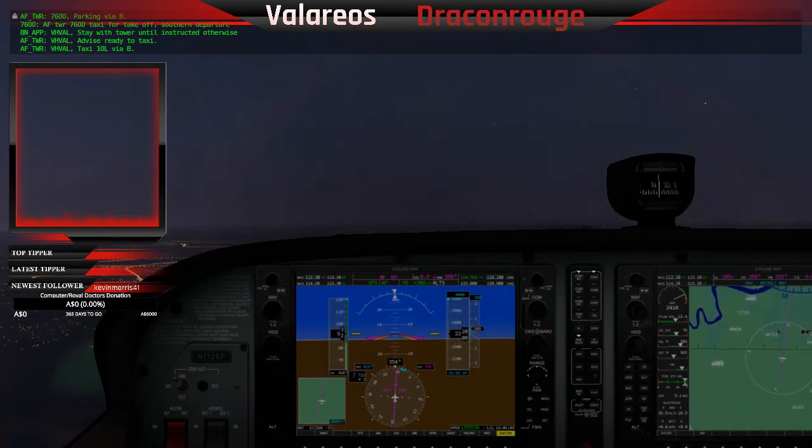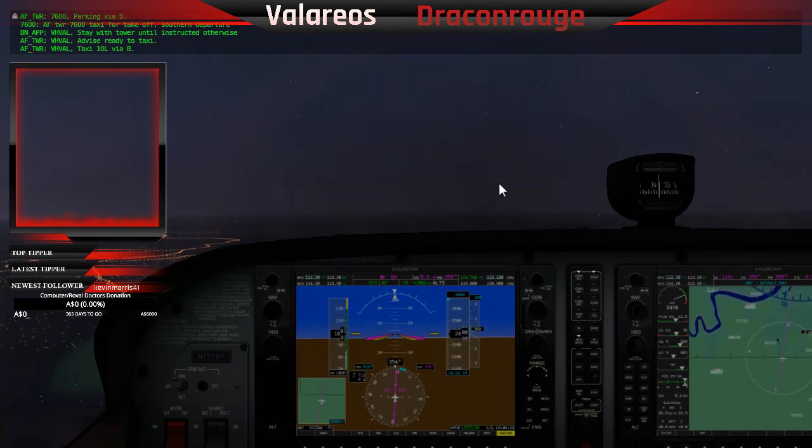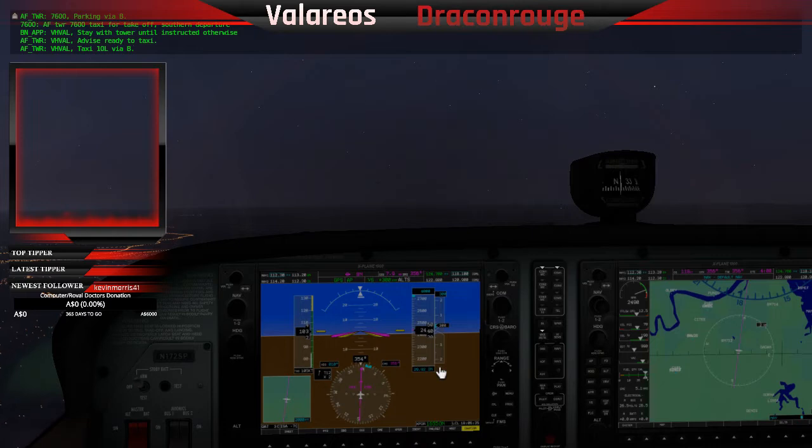I will say that I think I prefer the Cessna 172P with the other GPS units. I don't think I really like the double digital screens on this one, so next flight I'll go back to the older style. This one, there's too much to look at and I get confused too easily. I prefer having all the ones kind of like this, except for the one screen for my GPS. I know the 1000 is probably better and has more options on it, but it doesn't do any good if it confuses the heck out of you.